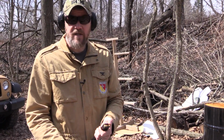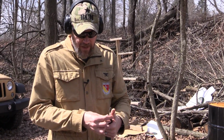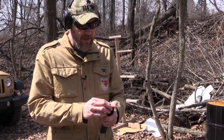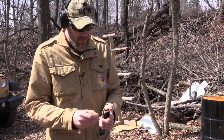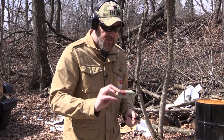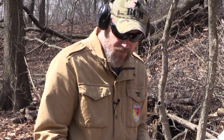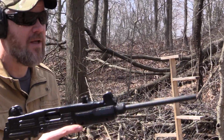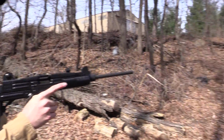They'll be a little bit dry, especially the parkerized ones, and you'll want to take them apart and clean them and leave oil in them. It'll make reliability better, and it'll also make it much easier to load the magazine. Just about got every round I can get in there loaded. All right, so we're shooting the ZQI 123 grain military ball stuff, but I found these things will feed even hollow points. So, all right, let's go over here and shoot this Challenge Steel harmonic target really quick.